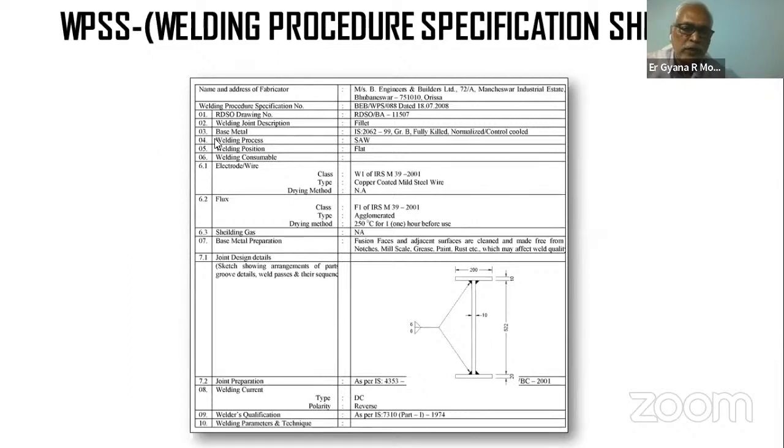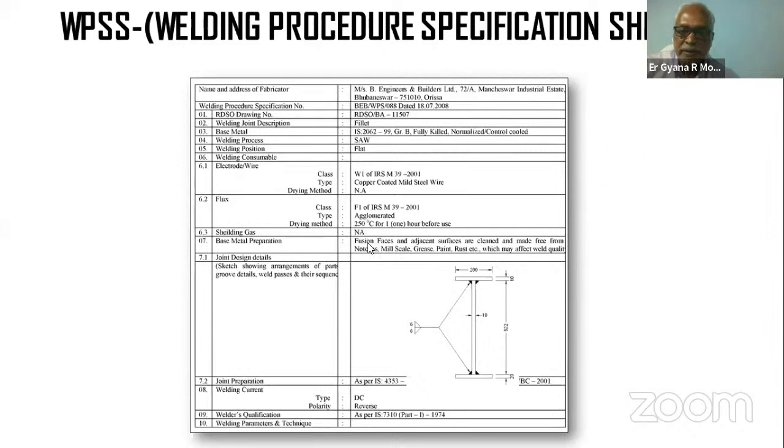Like, let us say number 4, we have the welding process. First, base metal: what metal are we welding? What is the type of the plate we are welding? This comes from the material specification. Then what is the weld joint? This is a fillet weld joint. What type of base material are you using, what welding process, what welding position? Flat welding position. And what is the electrode, the welding consumable that you are using? Either the wire classification or the flux classification. There is no shielding gas in this particular case, because in submerged arc welding no shielding gas is required.